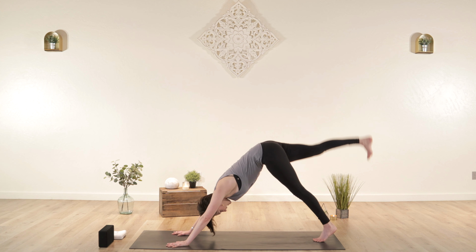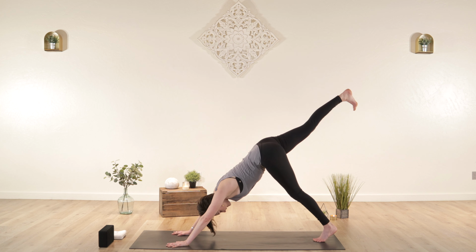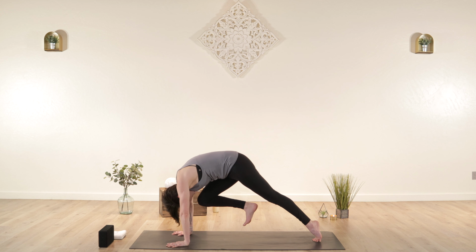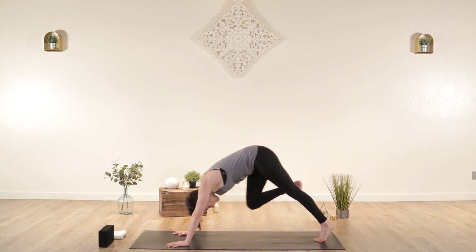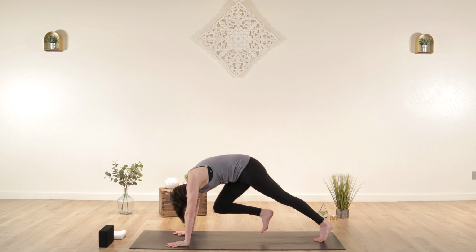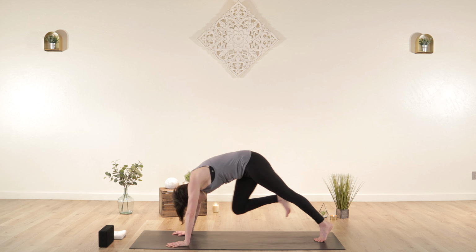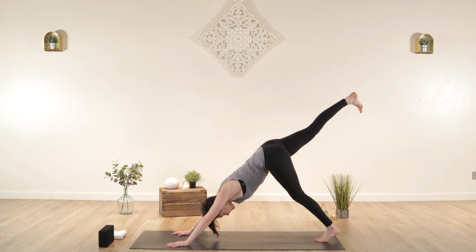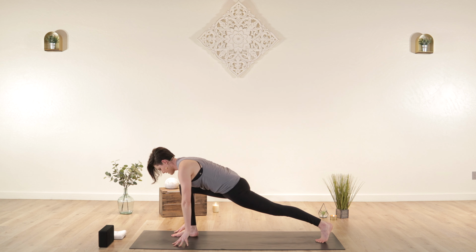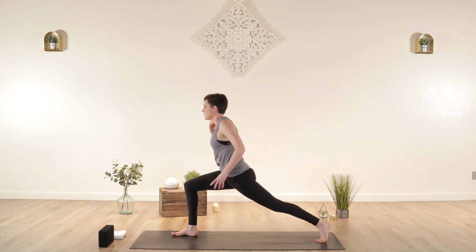Three-legged dog, right side, shift forward, bring your knee to your nose, come up high on your back toes, three-legged dog. Again, shift forward, knee to nose, lift your hips, straight back up. This time, step forward into a long lunge. You can pause right there.